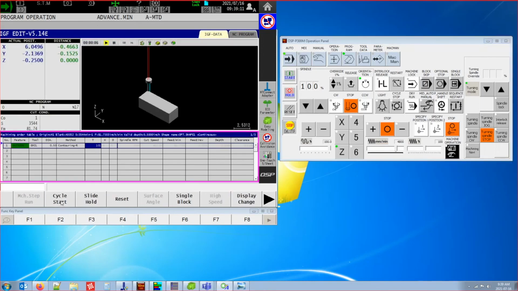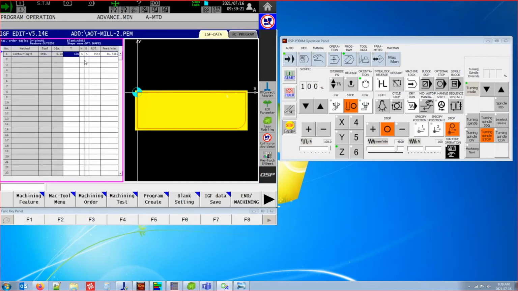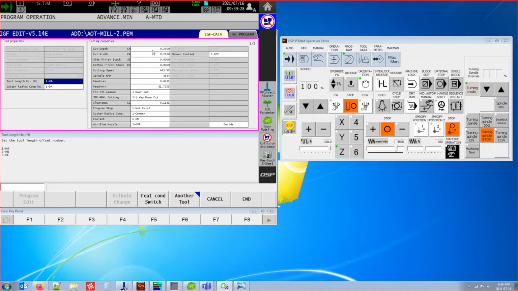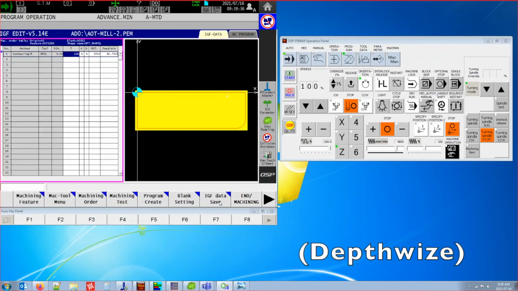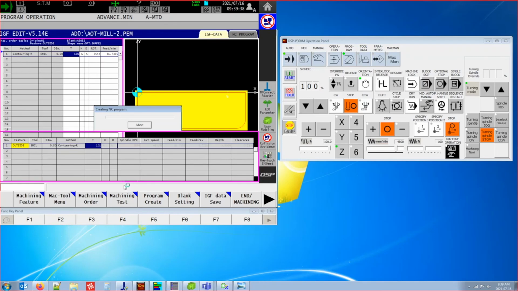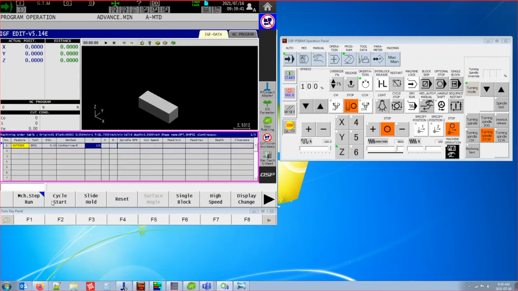And if I hit cycle start here, it'll do a lap around the box. Now, I see something there that I might want to change. So let me go back and change that real quick. If I quit here on this box where it describes my cutting speed or my list of tools as they're going to run, I might change my cut depth to be 0.75 because I only want it to make one pass around the outside of the part instead of 2. I hit end. Now I go back to my machining test. And I cycle start. Now I've only got that one pass in depth around the part.